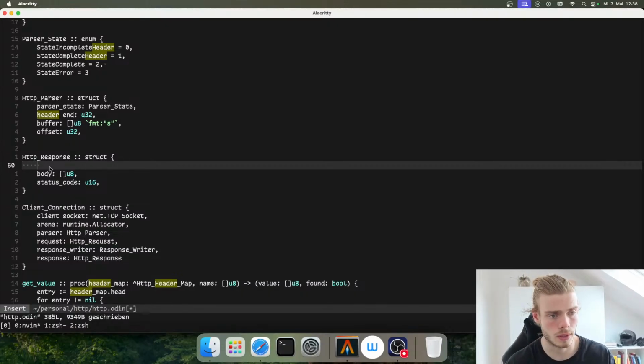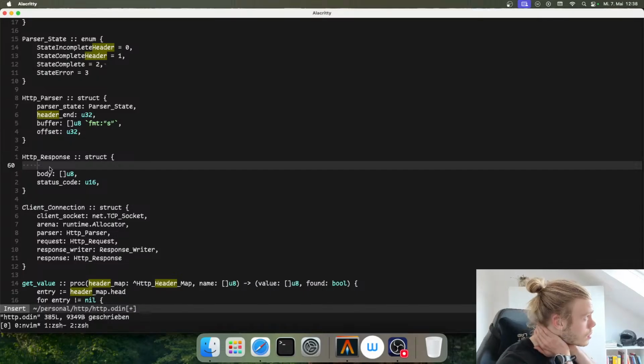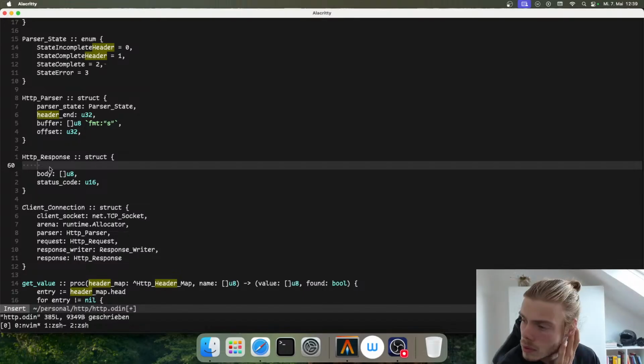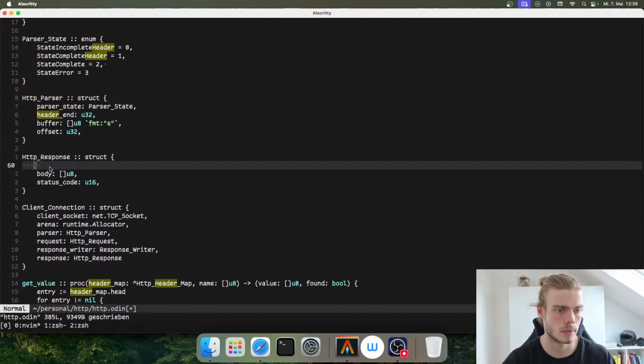Yeah, we'll see. So body is just a pointer, probably. It's not a buffer. Yeah, we'll see. So header map, header map.